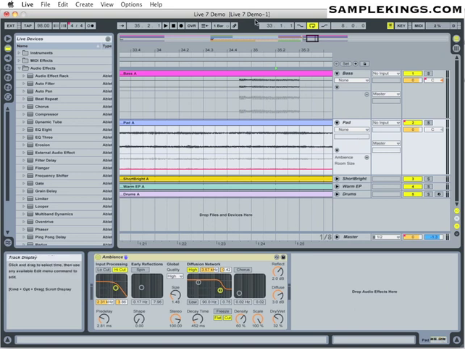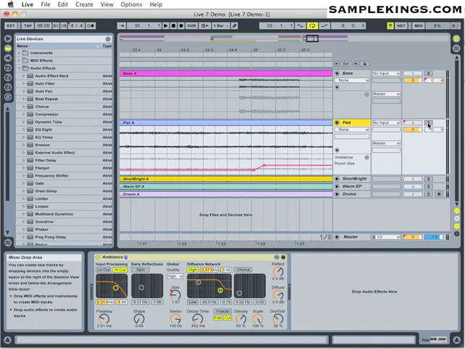If not, you can always draw it in, or you can add breakpoints to anywhere you want. So I'm going to turn this up. There's a breakpoint. Move it to here, breakpoint, bring this down to here, and we've made some automation moves. Listen back to it, say, I'm not too sure what I'm going to do with it. You can check it out in the mix as well and see how it sounds. It's really a great system.